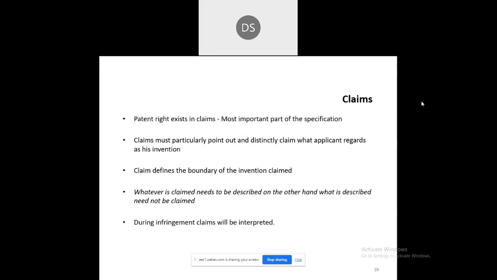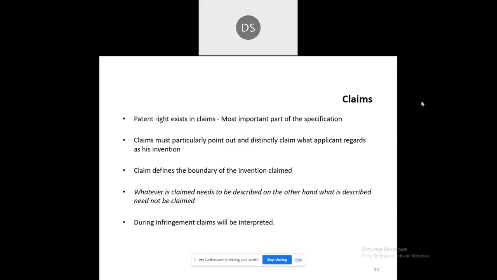Claims, this is the main important part of any patent application. The patent is granted only for the claims written in it. You will write so much there. I have discussed so much. Write title, you need to write background, field of invention, object of invention, detailed description. So much we have described, no? The patent office is giving you a liberty to write everything, but when it comes for protection, when patent is granted, they look only into the claims, what you have claimed.